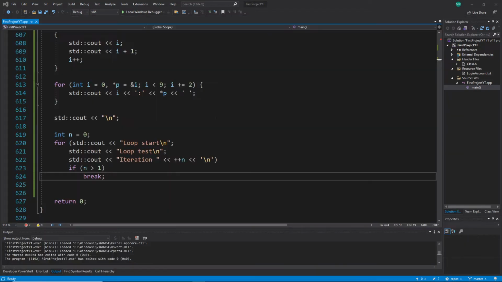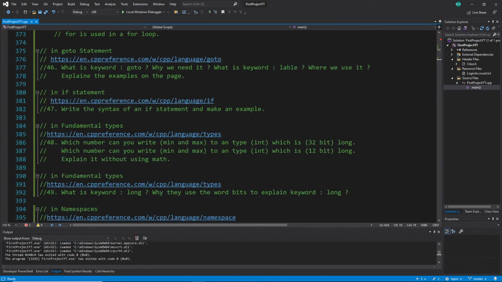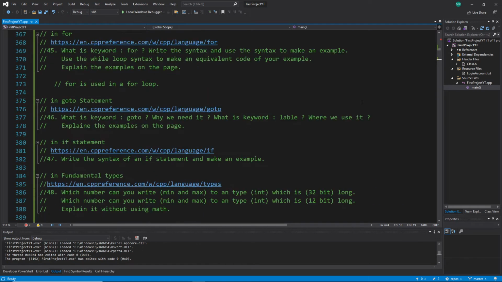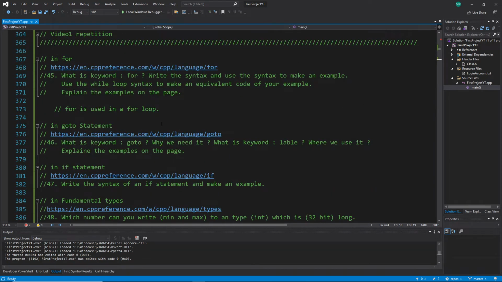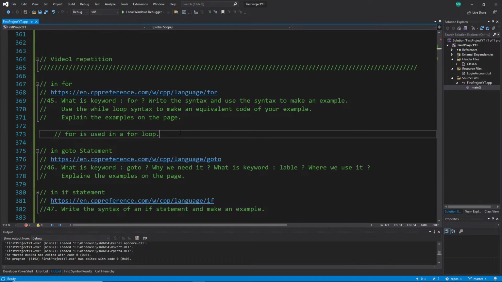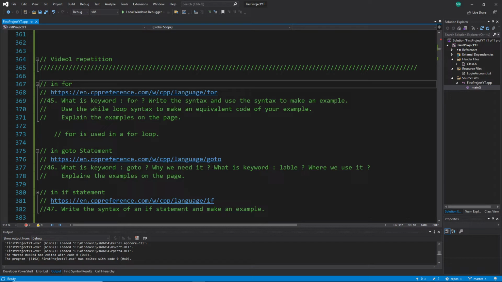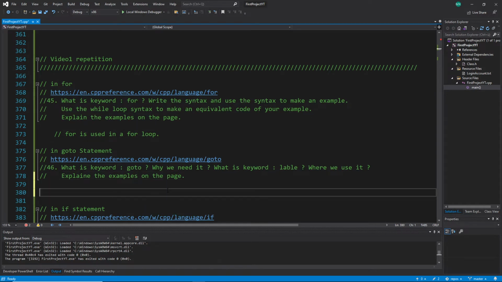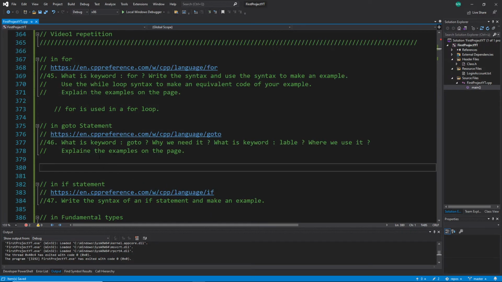All right. And let's go to our questions. The next question would be, let's see what we have. All right, that was just one question which we finished. That took a lot of time, but that was a very important keyword. For loops, loops and for loops are very important. They are used all the time. You will encounter them in coding in many places, so it's good to know much about them.